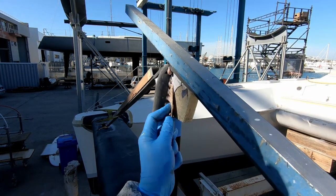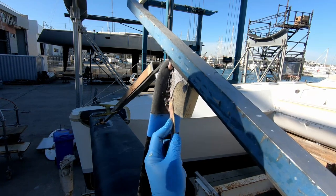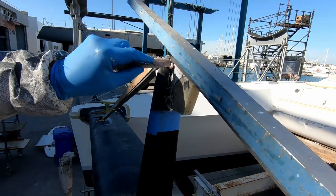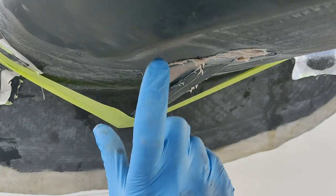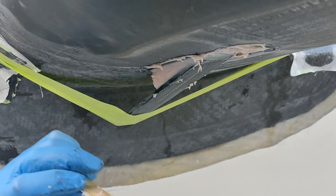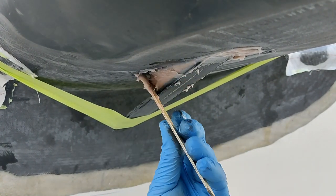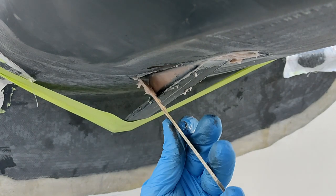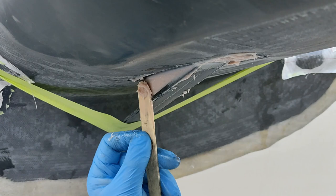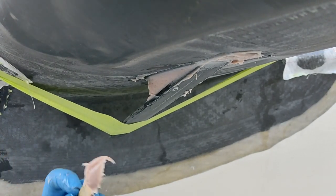Coming up on the job. I've got to cut the arch out — it gets too thin if I do it now, so I want to get that joint first. I actually only need this much here to make the connection so that it won't pull out, but because I'm this close to the hull I may as well make it connect to the hull. Then I know that the load is definitely being translated directly into the hull sidewall rather than having to go through the beam socket connection. This beam connection here is so big that it won't be an issue.